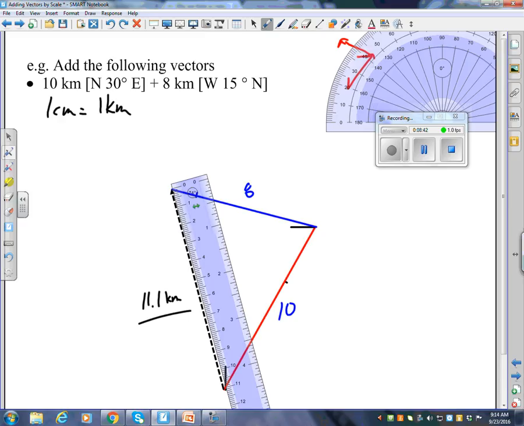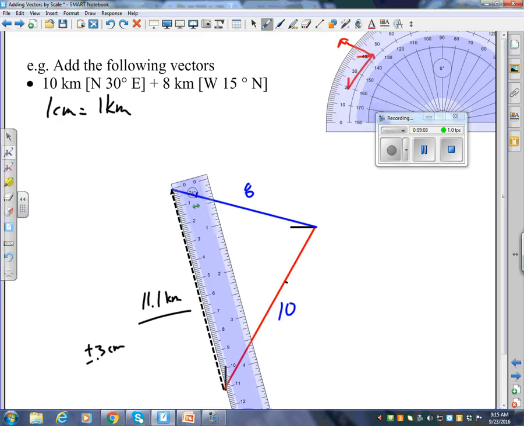Okay, remember, what's the plus or minus rule? Oh, I used to difference. Plus or minus 0.3 centimeters, which means you can be anywhere from 10.8 to 11.4. One of your angles is probably wrong.